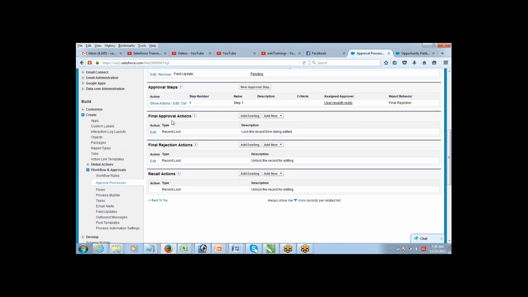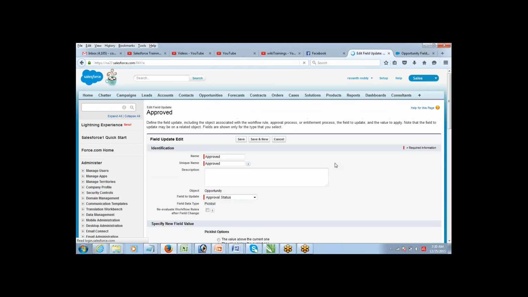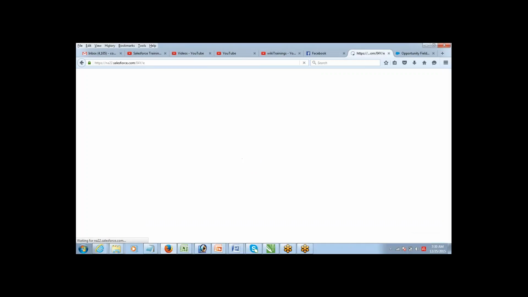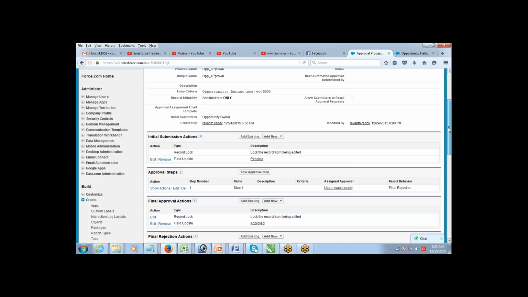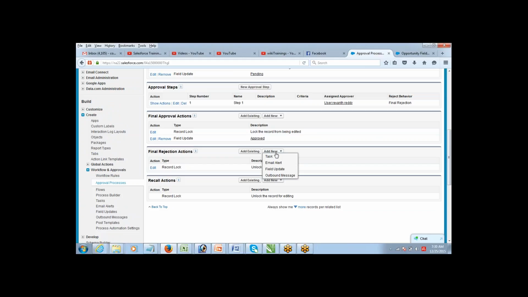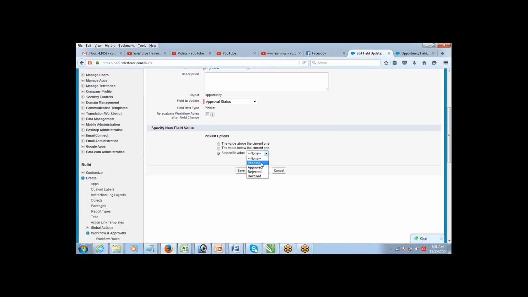Now let's define final approval action. Add new field update. Field that you want to update. In final approval, you need to update the field to approved. Rejection, add new field update. The field that you need to update is approval status, mark it as rejected.